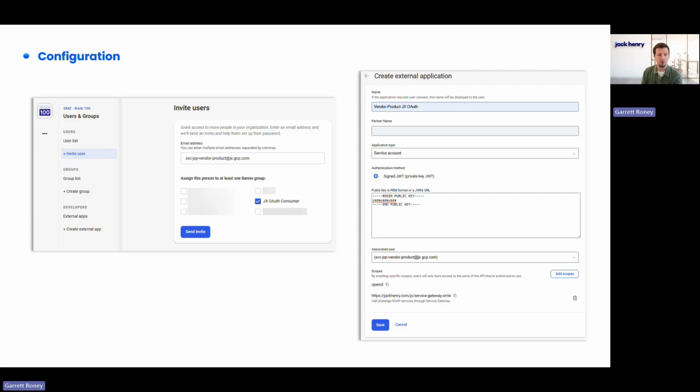Once you've done that part on the user, you can go to your external apps and add a new external application. Again, the name is free format. I would highly recommend that you follow a naming standard similar to what I have here as far as vendor, product, JX OAuth. So if you're working with a Jack Henry product, it would be JHA or JH, and then whatever product name it is, Synergy, for example, JX OAuth. Whatever makes sense to you. Again, it is free format. It really doesn't have any bearing on the application or how it works, but it needs to make sense to you as the administrator at the bank or credit union.